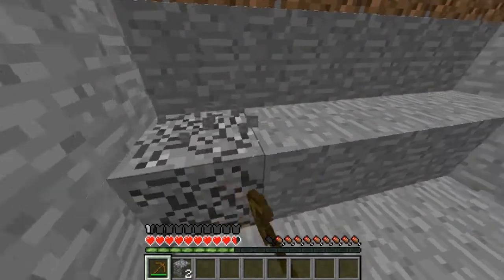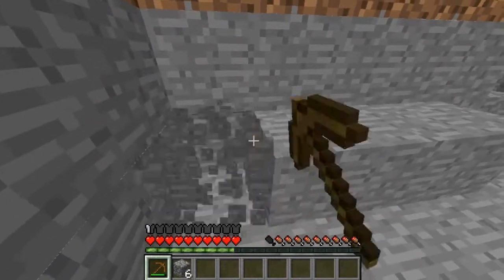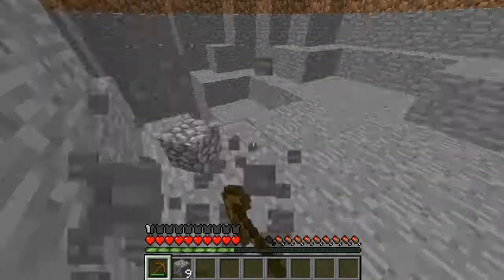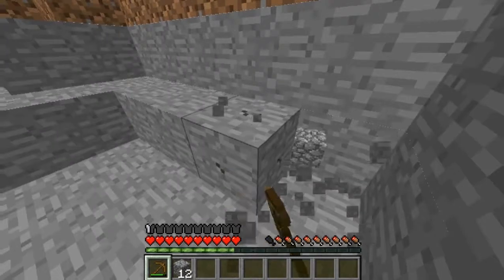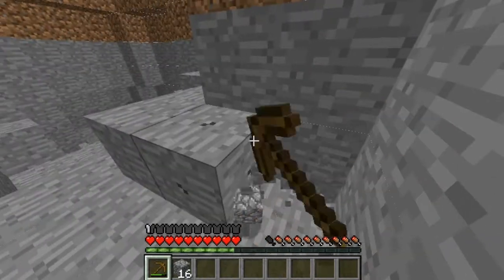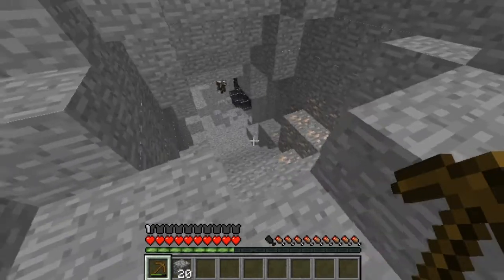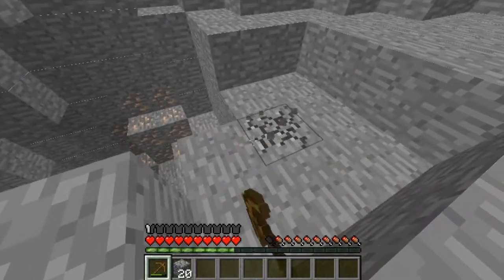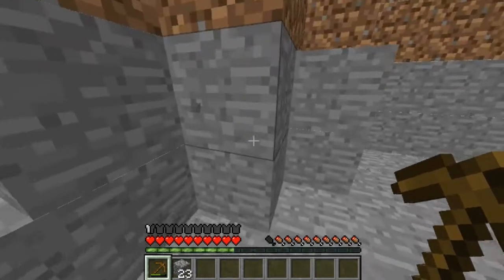Alright, so, just collecting this here stone. So my next order of business here is going to be to make a furnace and a little home so that I can survive the night. Is that a spawner down there? What the shit? Oh, hey, look at that. Got some iron already. I'll have to come back when I have a stone pickaxe and get that.